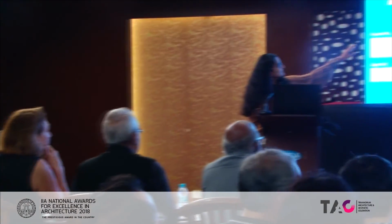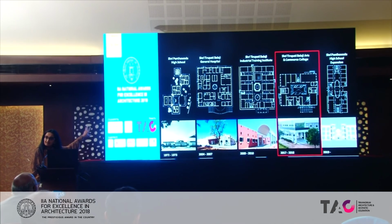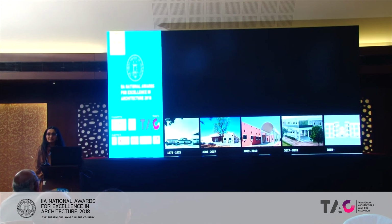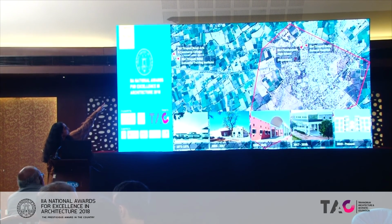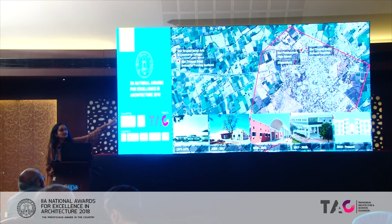Yeah, so if you look at, sorry, I don't have a pointer, but the site is outside the village. It's about a 5-minute drive or a 10-12 minute bicycle ride, which is what most students come on. It's out here, Thirupathi Balagi Arts and Commerce College. So it's about a 5-minute drive away, and therefore it is isolated. It is outside the main village area. There is a school which is right in the heart of it. The colleges that we design are outside. So it is isolated in that sense. It is a 10-12 minute bicycle ride outside of the heart of the village.